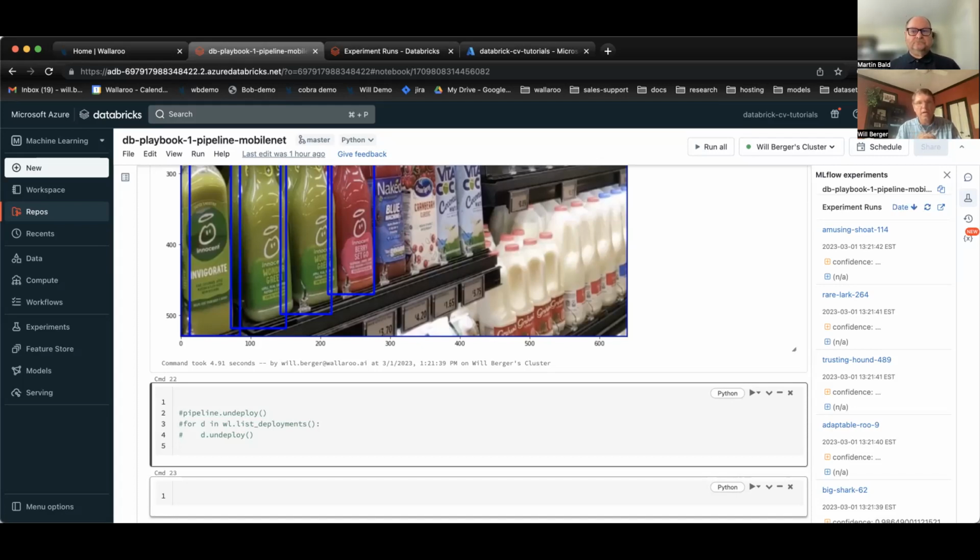Now, if your favorite AI training environment is not here, we also have the Wallaroo SDK and the Wallaroo REST API, where you can do everything that you're seeing here. You can do as well in those environments simply by leveraging those two APIs.